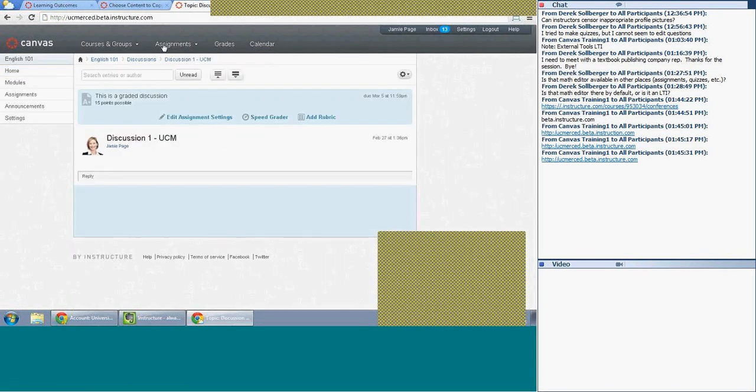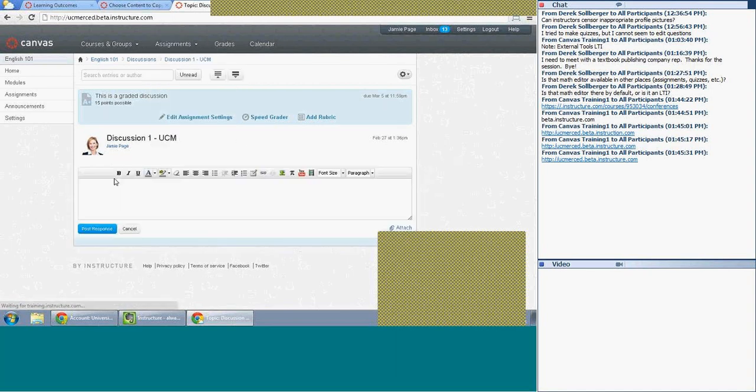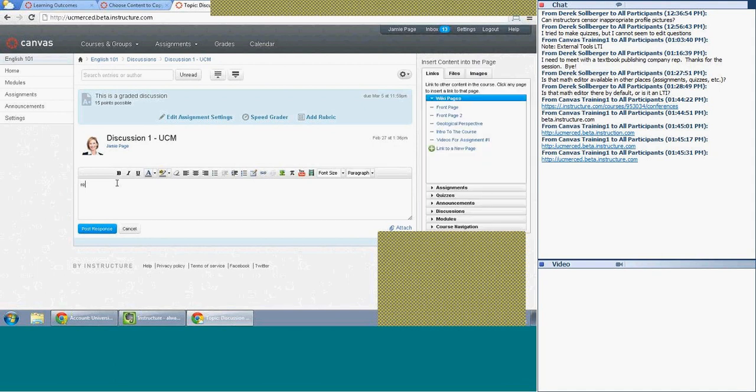Okay, so I showed you a basic assignment. A discussion looks like this. A discussion provides an environment where people can communicate and respond. What do you see in the discussion? Well, the tool has the rich content editor. So all of these tools, and yes, Derek, even that math equation editor. In your math class, you have a discussion and talk about how a certain equation should look. So the students, even in response in this discussion, could use that equation editor. They can add images. They can add videos of themselves.